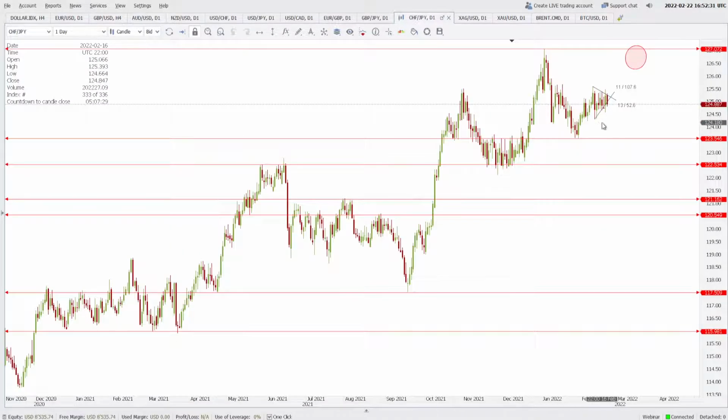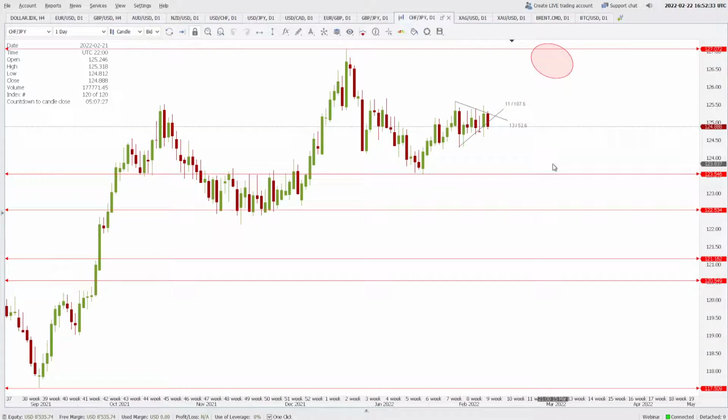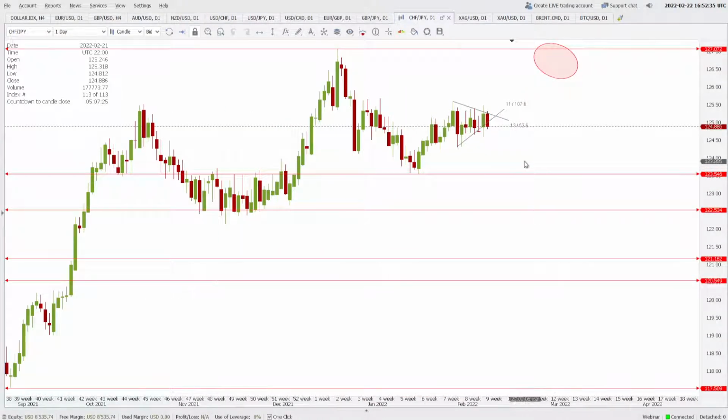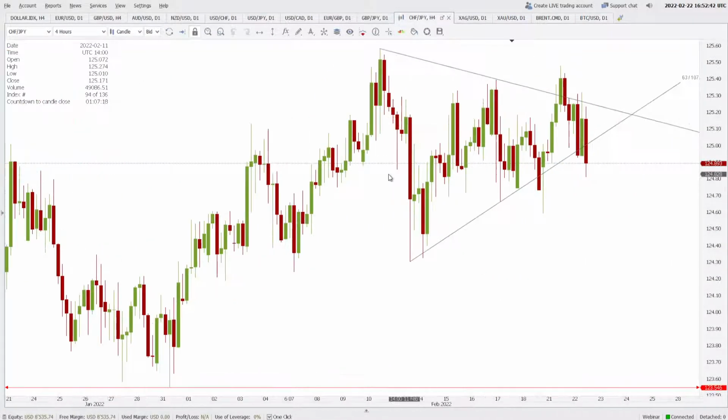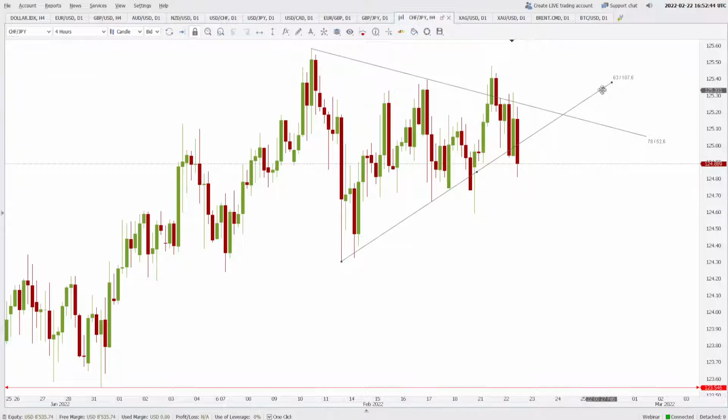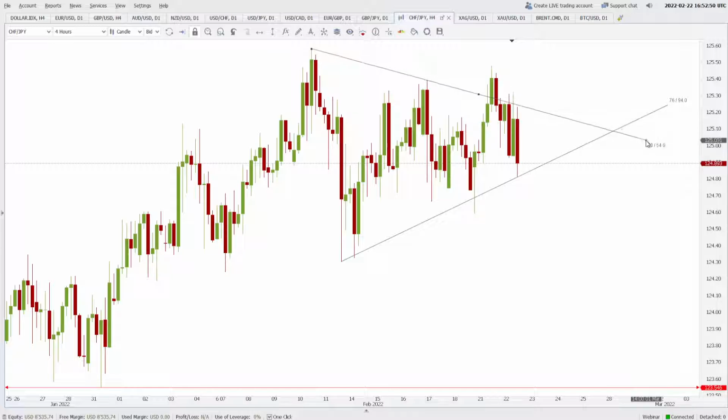Let's talk about the CHF. Oh, Swiss franc is not doing good. It is actually giving us an inside bar. The symmetrical triangle that we had drawn that day is not broken. In fact, it is extending its range. So if the range is getting extended, or can we count it as a false breakout?